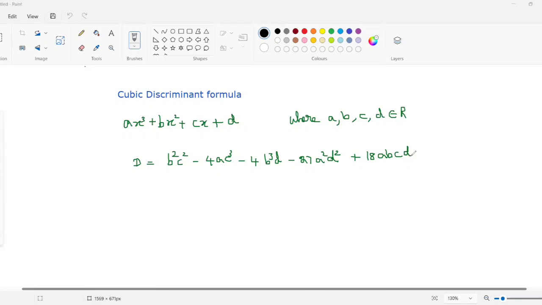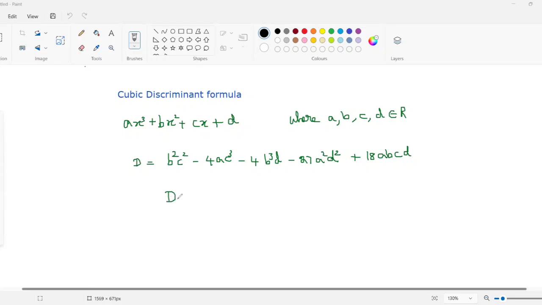At the same time, if you remember it, there are a lot of advantages. In exams, the most terrifying part of cubic polynomials is that they come up with some term missing, either the x term or the x square term missing. Then you can use this formula. When the x term or the x square term is missing, meaning either c is 0 or b is 0, a lot of terms get cancelled out, leaving only one or two terms in this discriminant formula. So it will help us at least know how many roots are present and what they are.